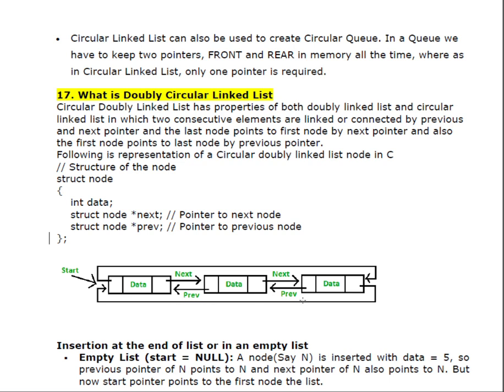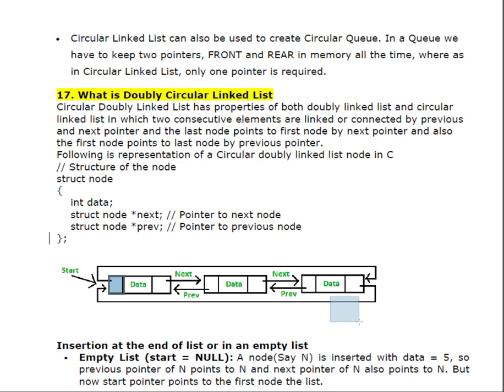The link part of the last node contains the address of the first node, and the previous part of the first node contains the address of the last node.